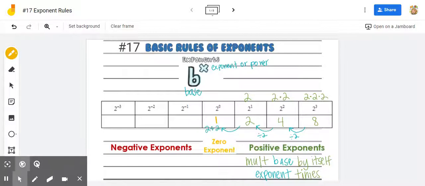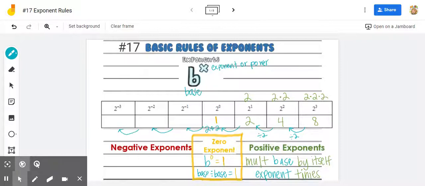1. A lot of people, anytime you have a power of 0, you think it would be 0, but it's not, because you're technically taking the base divided by the base. So I'd like you to write that down under zero exponent, that the base divided by the base gives you 1. So that is a key rule that you'll need to know.